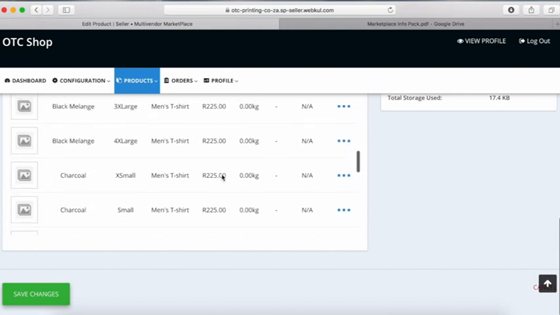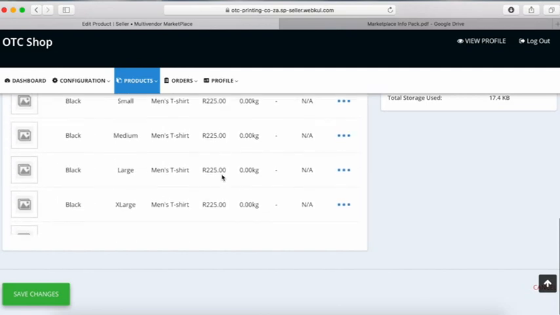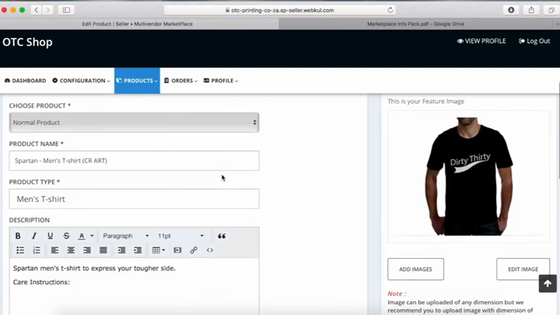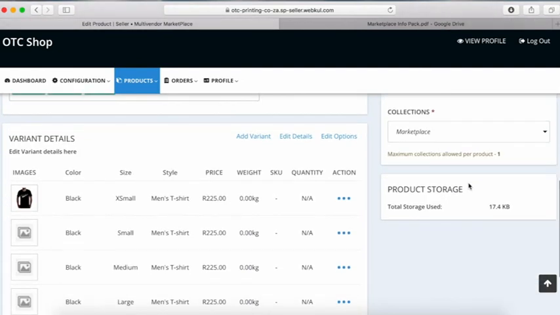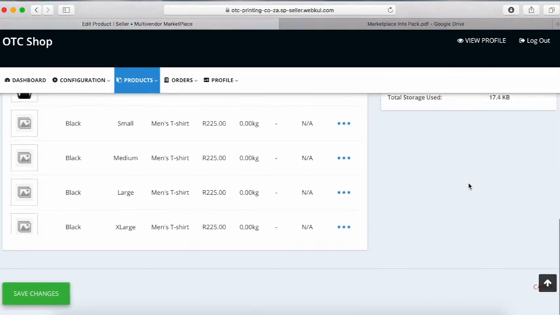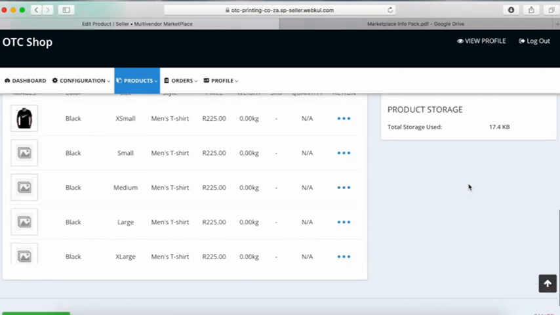It's great to have all the options available on your mock-up so that people can see. If they don't see them, they might think, oh, I don't know what I'm buying, I'm not going to buy that color, or I'll skip it. I know this says Dirty 30. This is actually the Dirty 30, but for this specific thing, we're making it Spartan. All right, this is our product all set up.